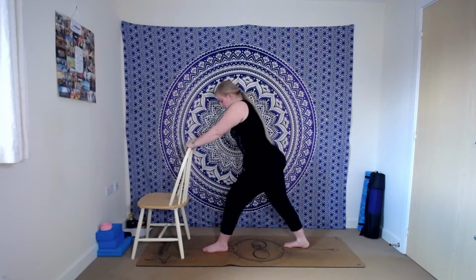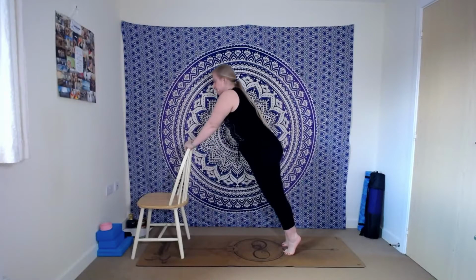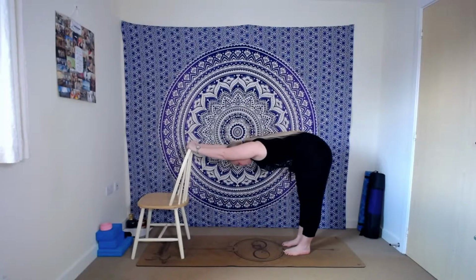Left foot is going to step back next to right. Weight into the big toes. Inhale, lift the heels. Find that nice long line. As you exhale, slowly sink the heels back down, send the hips back, modified downward facing dog. Just come down as low as you can here. Beautiful. Inhale and exhale.